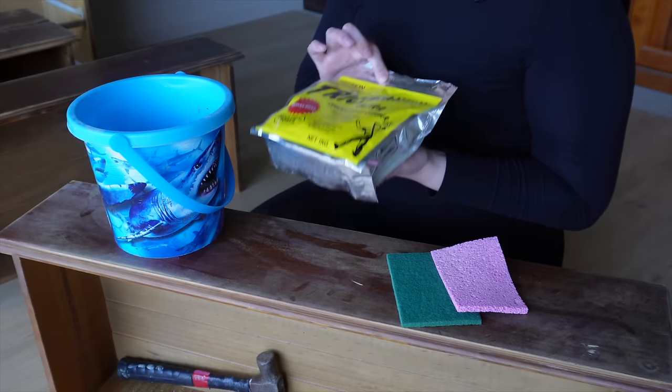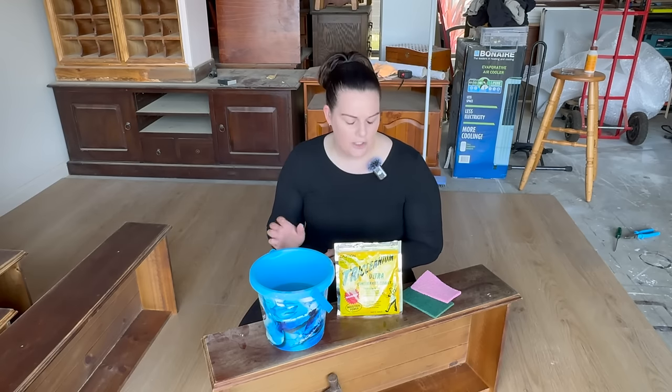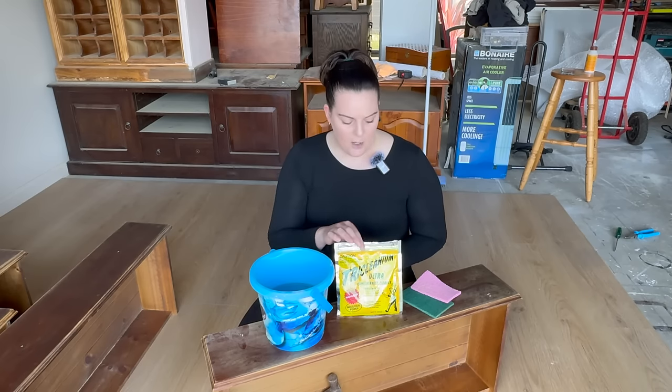It's a really cheap way to do this if you're going to be doing this a lot like I do, because you're going to get a lot of uses out of just one container of Triclinium and that costs around $20. But if you're buying some of the other TSP type alternatives, they can be really quite costly if they're already mixed up and you're using those to clean your furniture. This is a much cheaper way to be able to do a large quantity of furniture or large spaces with the degreaser and not have to spend quite so much money.